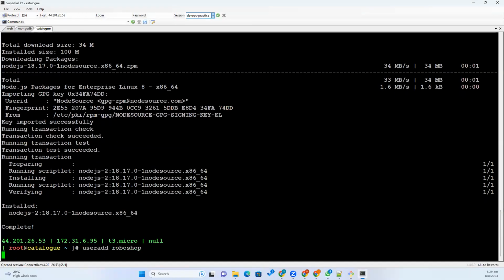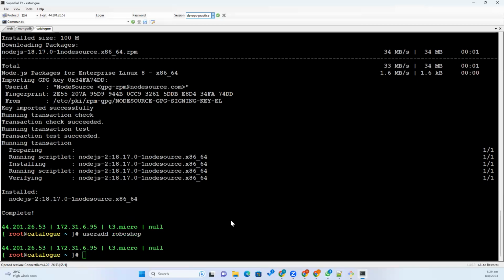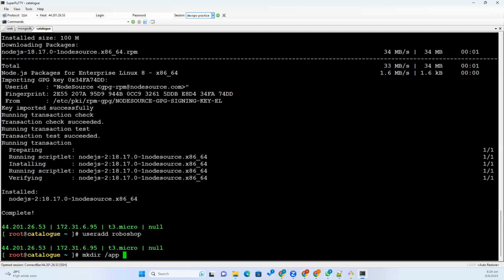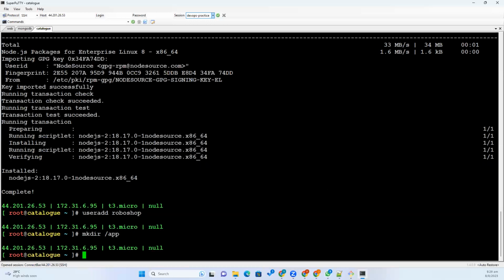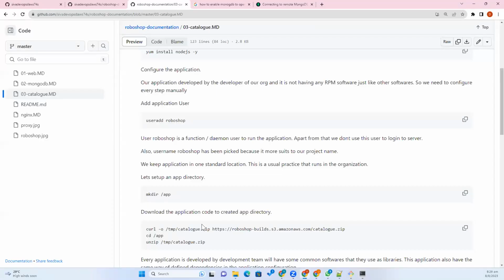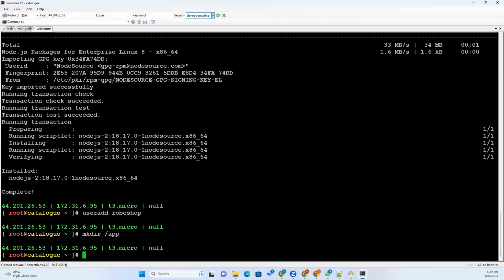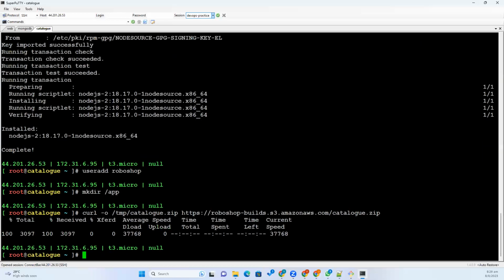Creating one user, roboshop, and creating a directory. So why am I creating a directory? Because you want to keep it in a dedicated folder. And then let me download the package. Okay, so for this package for now, just understand it.